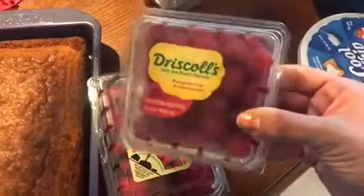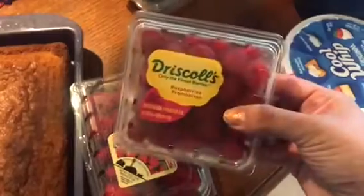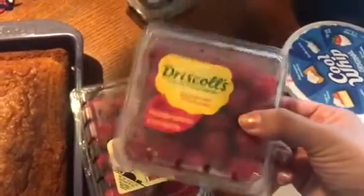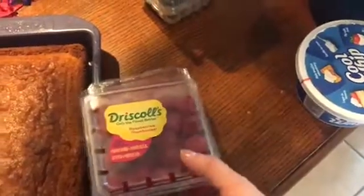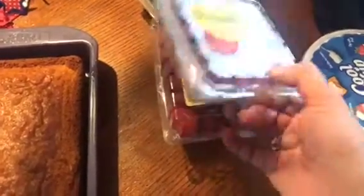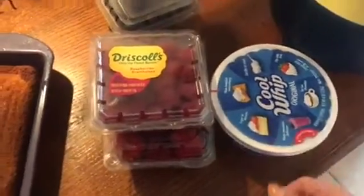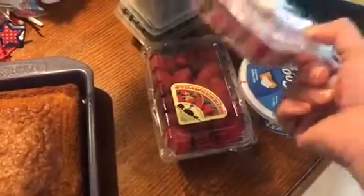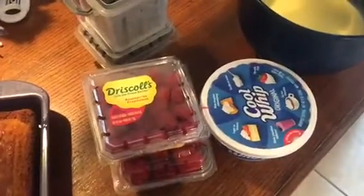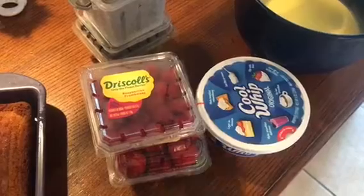The reason why I didn't go all raspberries, this little tiny container was almost $3, and you need more red than anything else, if you're familiar with the American flag, so that would have just been ludicrous. We would have been working with like a $20 dessert, and at that point, it's not worth it. So I'm going to use both. We'll see what happens. But I'm just going to go ahead and get everything prepared, and then I'll be right back for the assembly.